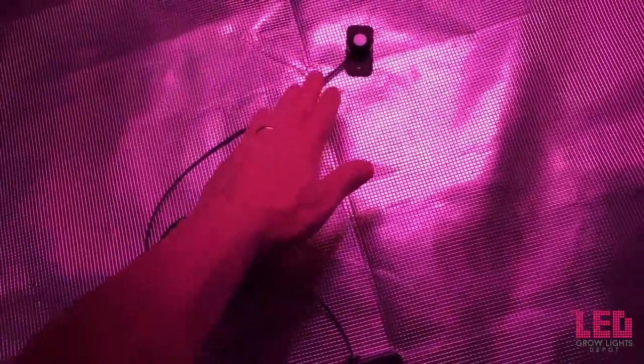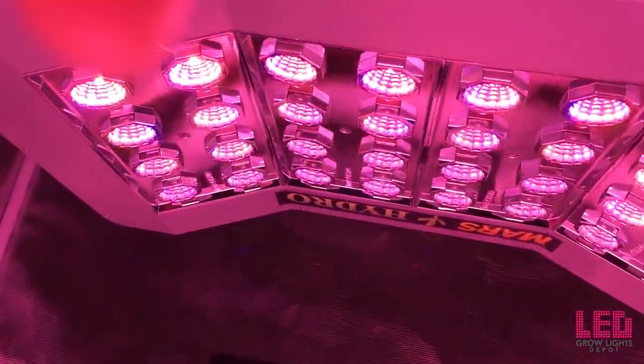As I move this around, you're not gonna see as much variation unless it's off to the extreme sides. But the closer you are to the fixture, the more intense it's gonna be, obviously. But as we'll see shortly, this number is not gonna drop off very quickly. Again, the recommended footprint for flower is 2x3. If you want to flower in a 4x4 tent, I would recommend using 2 of these units or a Mars Pro 2 Cree 256.